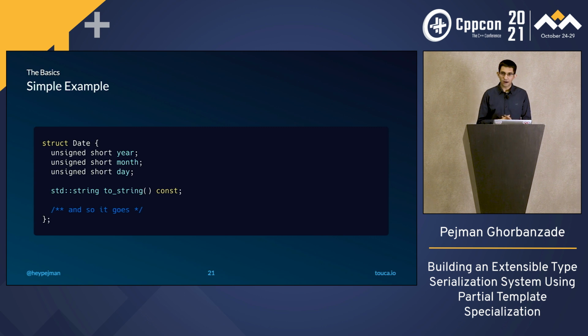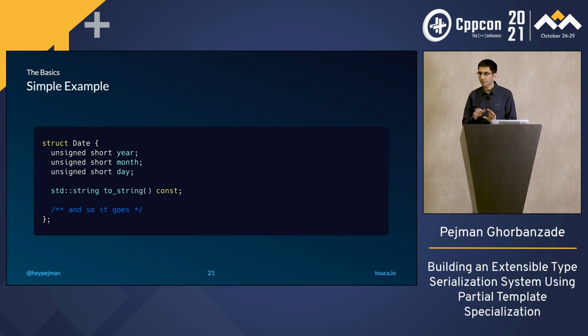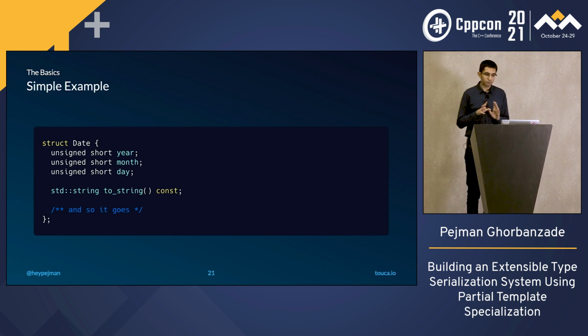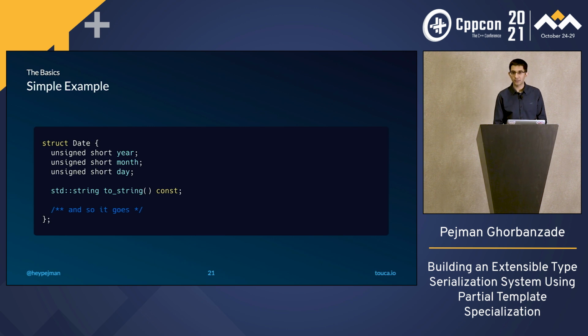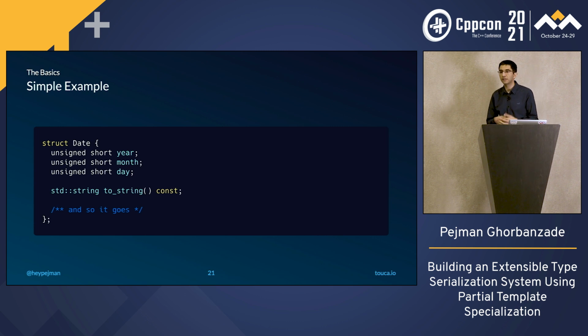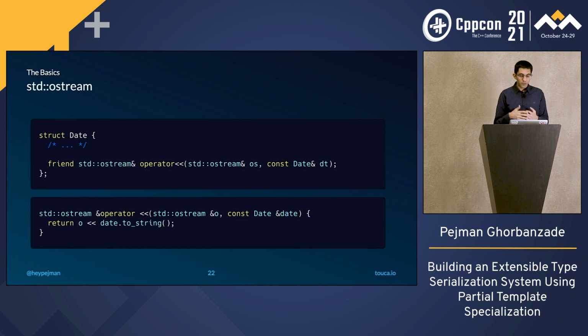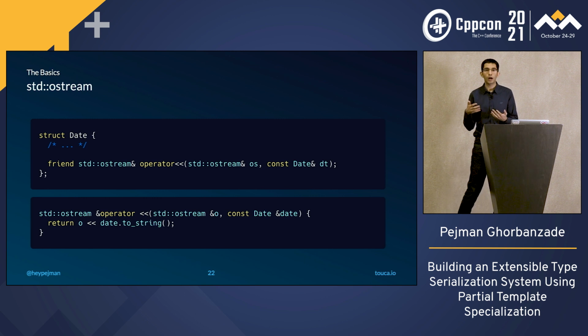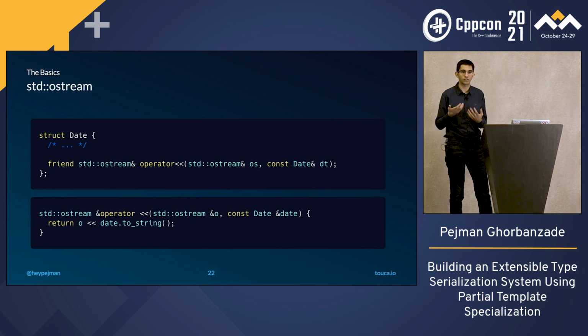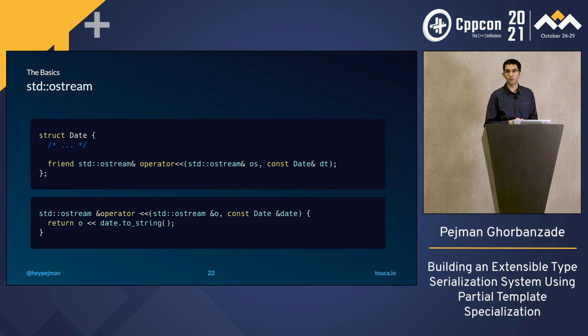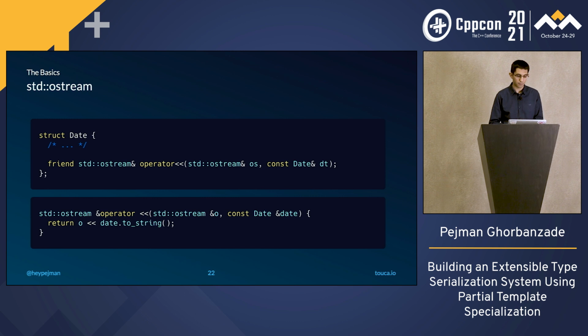So again, back to our simple example. Let's just imagine that we have a toString method. What I want to show here is existing approaches in our well-known C++ libraries for designing extension points. The most famous that I could think of is output stream. When we want to print an external type using output streams, we can create an operator overload and then use our type just like any other type.